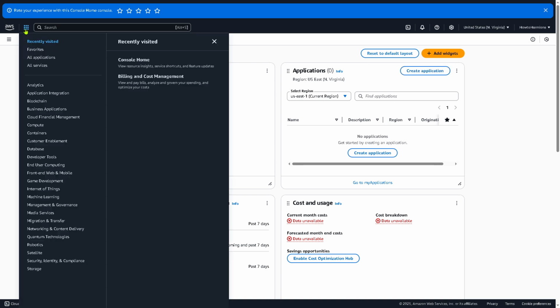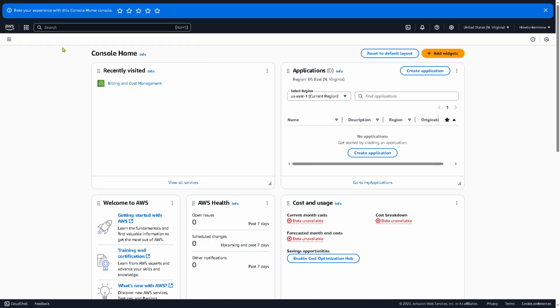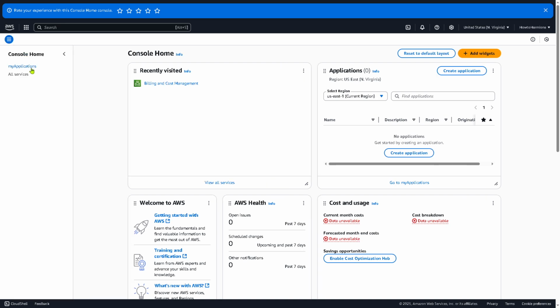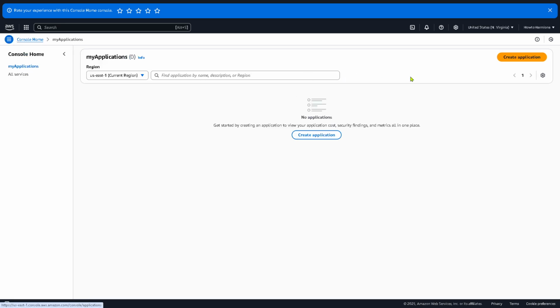You'll see that there are a few sections here on the top left corner. You have the hamburger menu, which would give you My Applications right here. Since we don't have any applications, it's not going to auto-populate here. On the region, you can choose from the current region and the supported regions that you have. It would load all the applications if you have created specific applications within the regions that you have done.